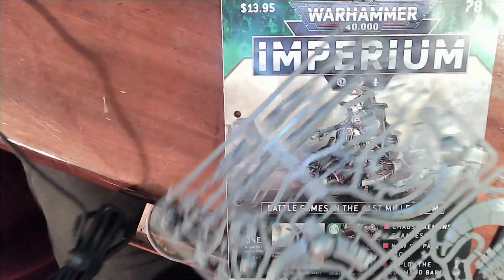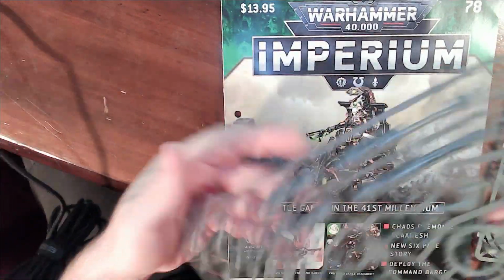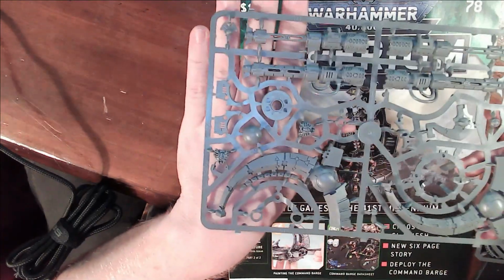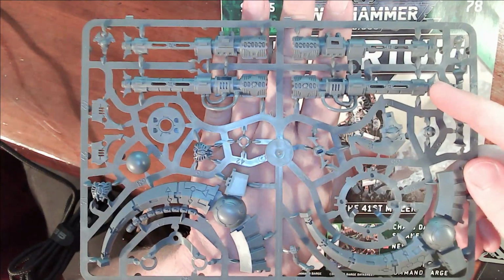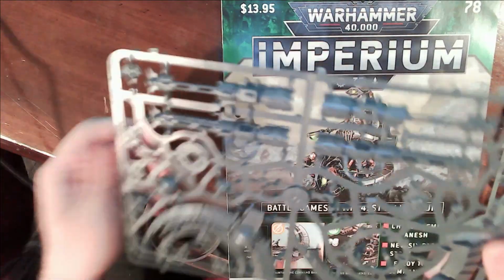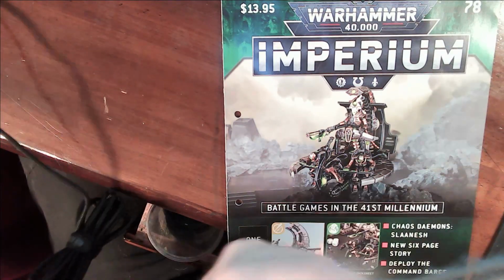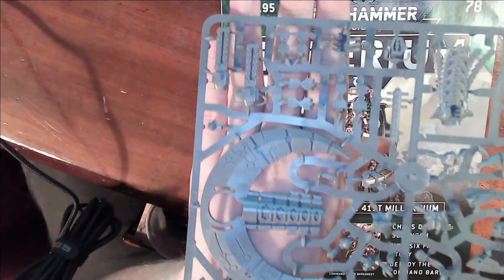Okay, and now we have the next part of the sprue. I'm actually going to break this in two. So here is one half, basically the back crescent, along with the main weapon system. These Tesla, I think they're called Tesla Destructors, I want to say. Basically, if you hit your enemy with, I believe, an unmodified 6, then you can get extra hits.